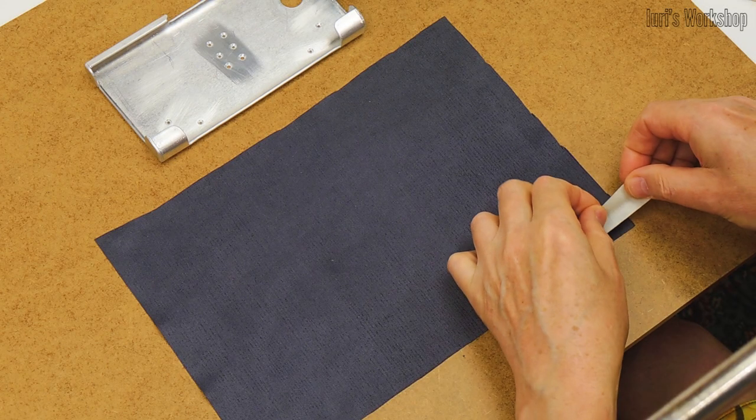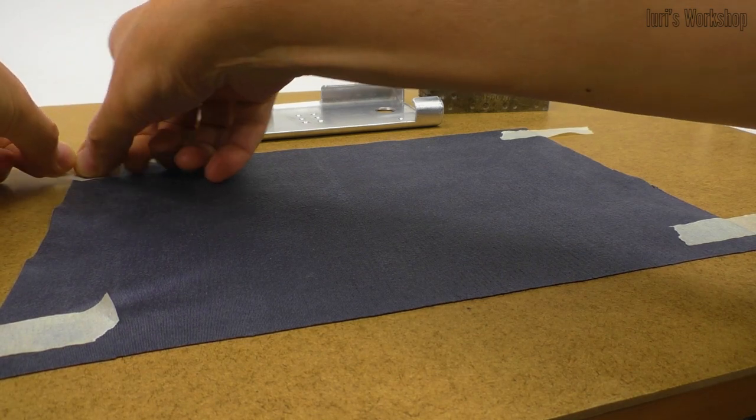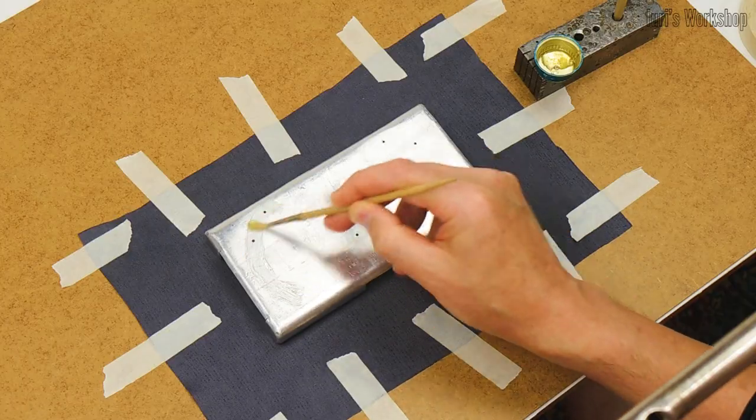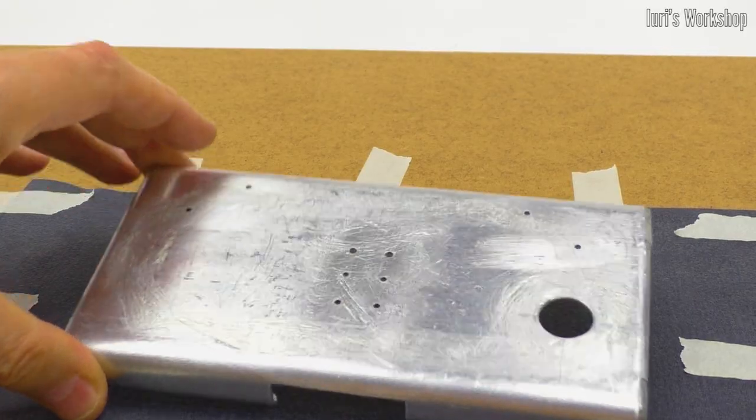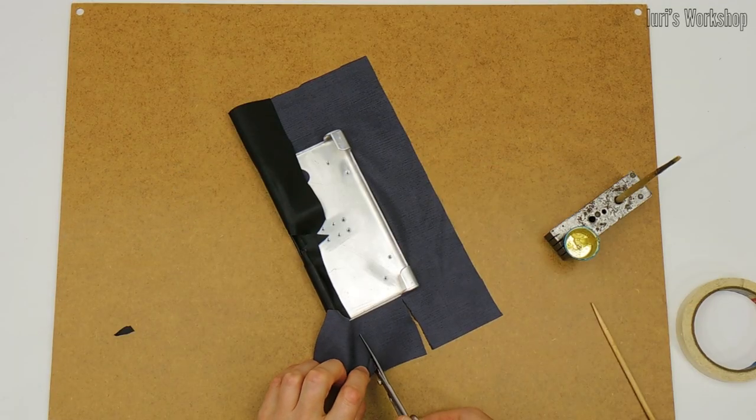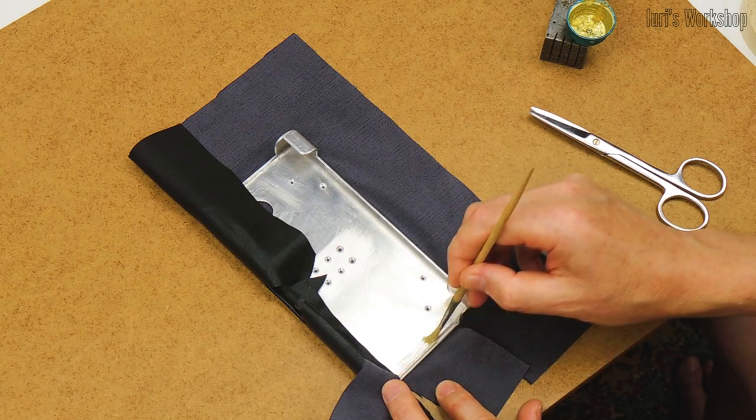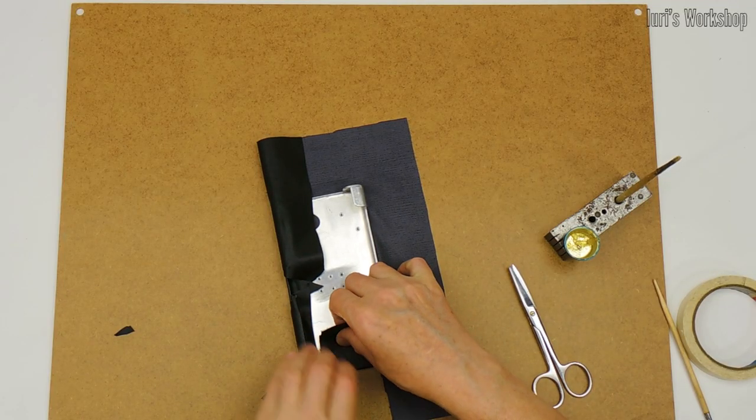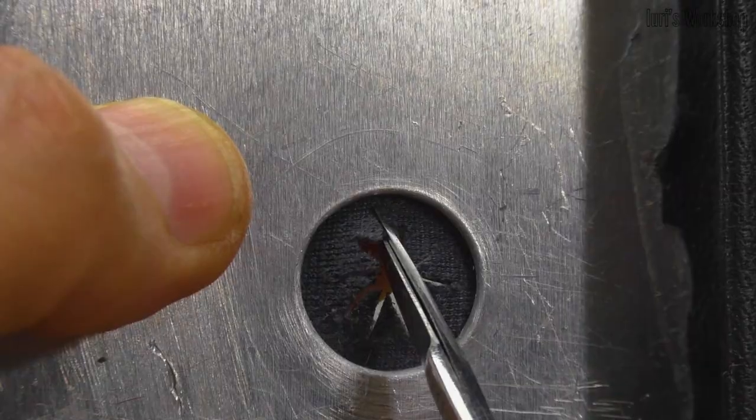To paste the body of the gadget, I used thin, elastic, artificial leather, which I bought in a fabric store. It is necessary to glue such leather with a special contact shoe glue. And you should take care of the solvent for this glue if the glue turns out to be too thick.